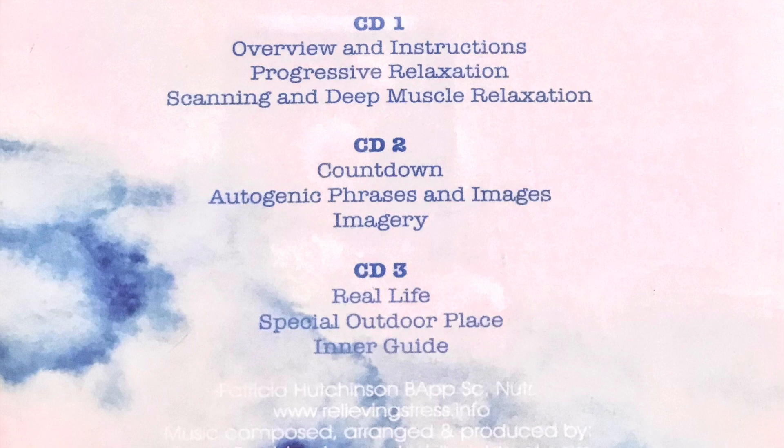Think about the top of your head. Feel the skin that covers it and smooth it out. Feel your eyes and eye sockets. Feel all those little muscles around them, relaxing more and more with each breath. Feel your forehead being totally relaxed. Your eyelids are growing heavier and quieter with each breath. Let yourself go as you breathe gently in and out. Let the relaxation spread as the tension flows out each time you exhale. Your forehead, your eyes, and all those little muscles are relaxing more and more.